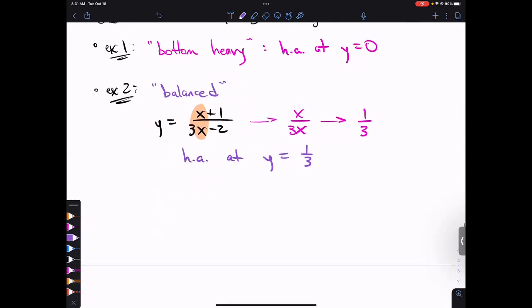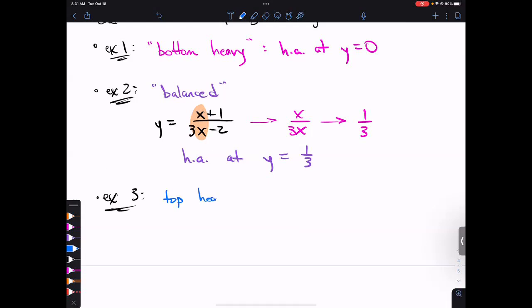Okay. Well, so we've looked at when we've got a numerator and denominator, right? It's a fraction. We've looked at what happens if the degree here is bigger. We've looked at what happens if they're the same. The other option would be if it's sort of top heavy. Going to do the same thing though. Separate out the leading terms.